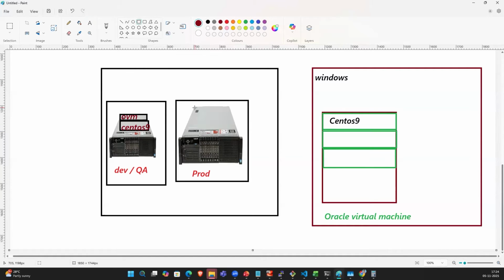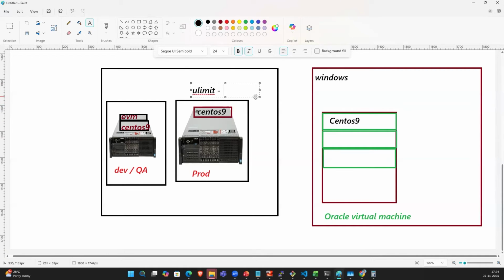Here, on the production server, we don't need anything extra, so we directly install CentOS, because 1 lakh people or 20,000 people are utilizing it. The user limit of this server is 20K. In real time, for Facebook or website applications, 20K people are accessing these websites. That's the reason we need a physical server. But in dev and QA, the development team and QA team work on it, so we don't need this many resources. That's the reason we installed the virtualization concept. Guys, understood?